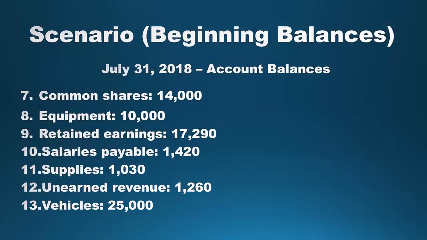You can see we've got a mix of assets like cash, vehicles, and equipment, along with liabilities such as accounts payable, unearned revenue, and a bank loan payable. And of course, we also see equity items like retained earnings and common shares, which show the owner's investment and profits kept in the business. Now let's fast forward to August. B&B Repair Services had a busy month, and we're going to review everything that happened. I'll read through the transactions one by one, so pay close attention. Each event affects the business's financial position, and it'll be your job to figure out how to record it in the company's books. Let's go.